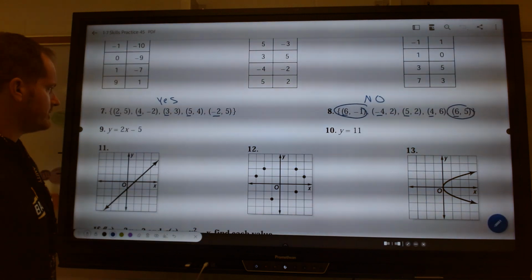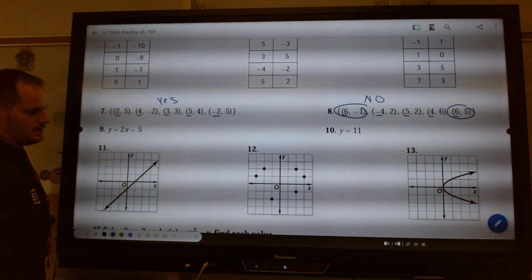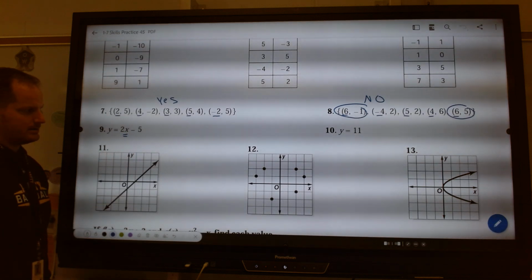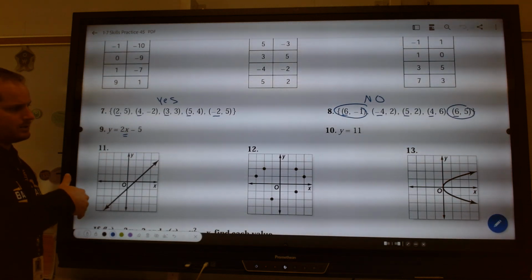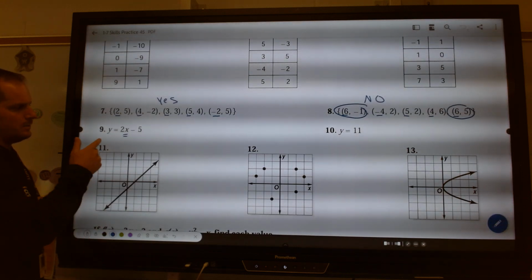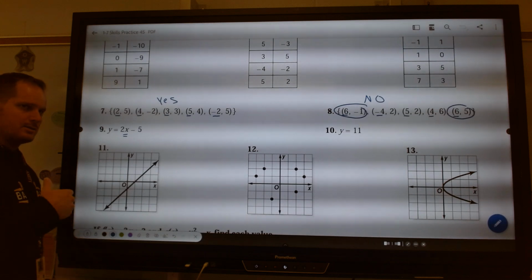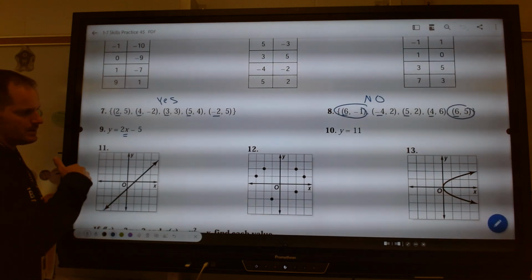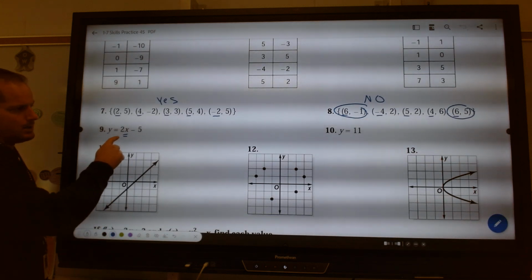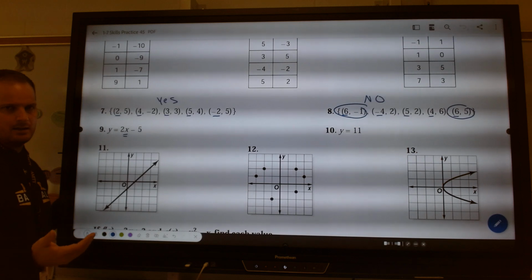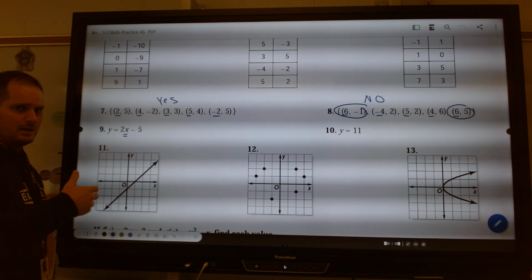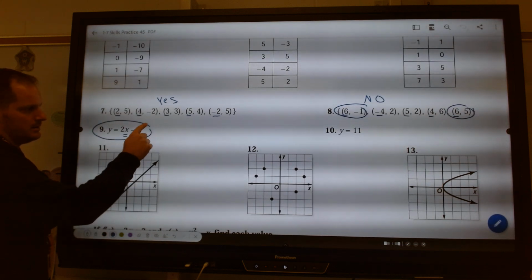Other ways to see relationships are in equations. The number one thing is we want to make sure that our x values are actually seen, and every x value must have one y value. Normally with equations, if you notice that y is squared, it usually means that there's two possibilities. So in some cases you want to think of an input-output situation. A lot of times with equations like 9 or 10, you want to choose any x value and see if you get a different y value. It should be a one-to-one relationship. This is, yes, a function.